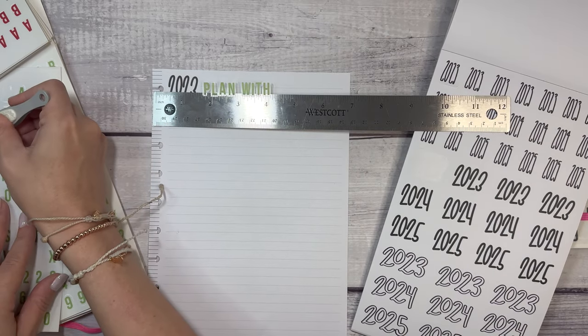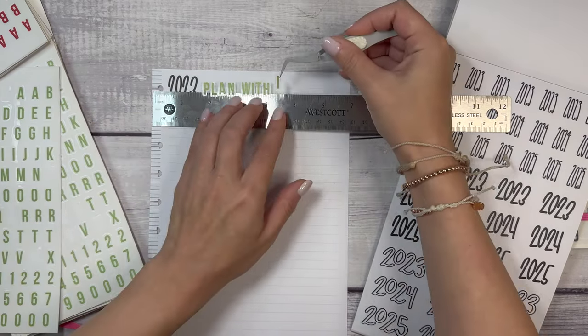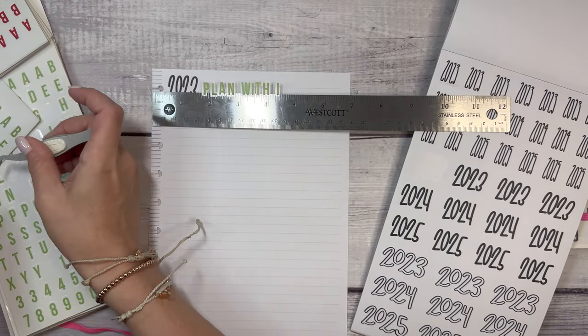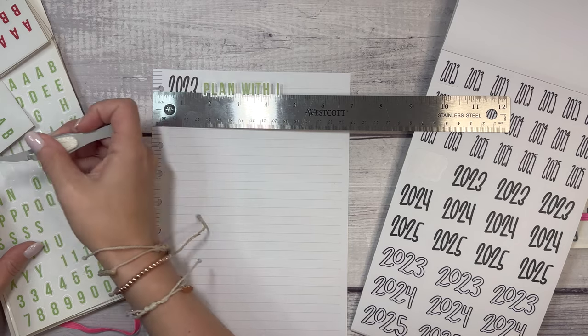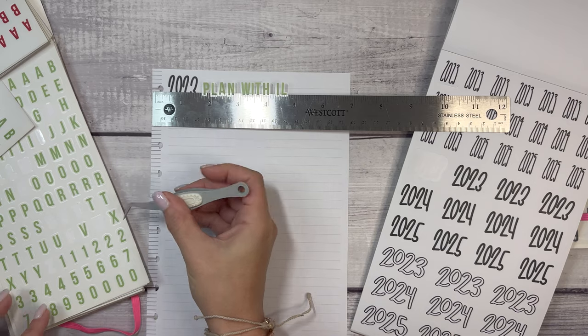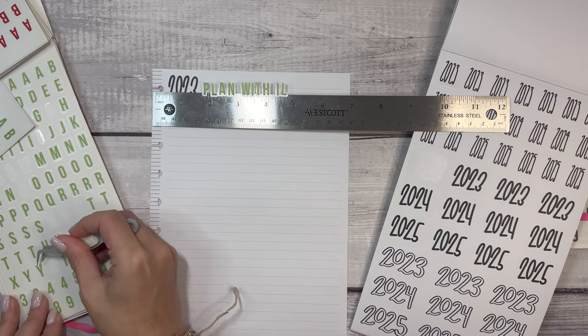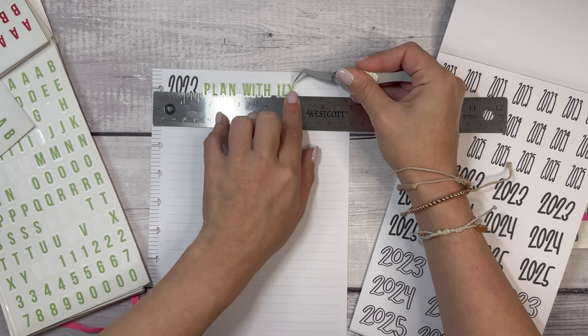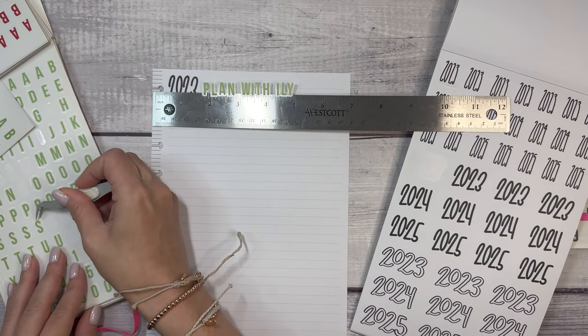Okay, I think we should be able to fit Elise here. Let's see. Get the L. Yeah, that should fit. Y. I feel like every time I move this over, my desk gets shaky. It's just one of these days.